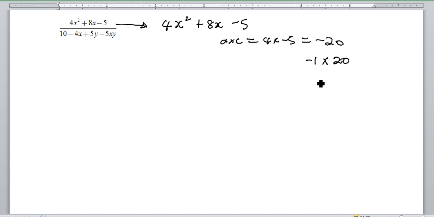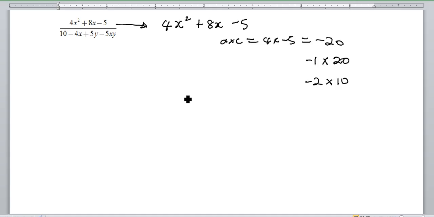Let's try the next factor of 20, which is 2. So 2 times what? 2 times 10 will give 20. And again, remember, you must have two different signs. You want to add and get positive, so make the bigger one remain positive. Negative 2 times 10 is negative 20, and negative 2 plus 10 is 8. So we have our two numbers here. So what you're going to do is rewrite your quadratic expression and split up the middle term, 8, in terms of negative 2 and 10.